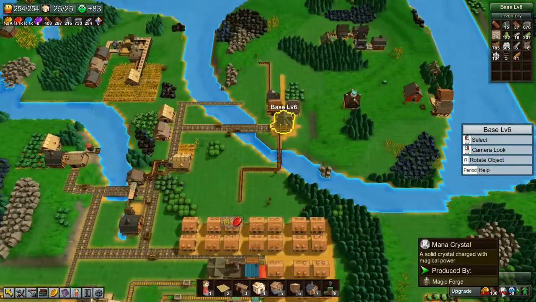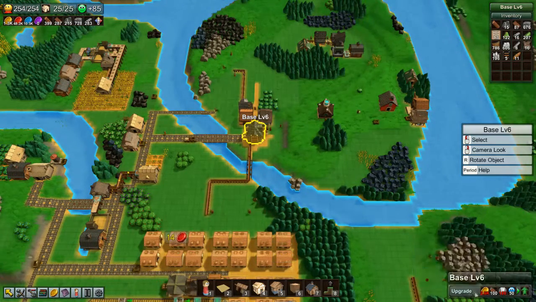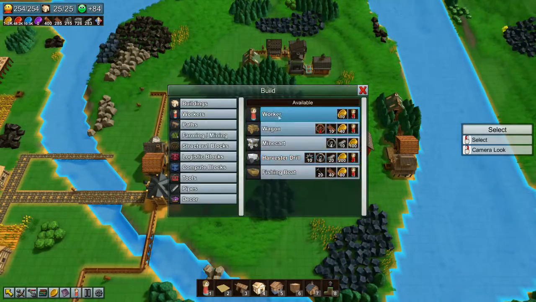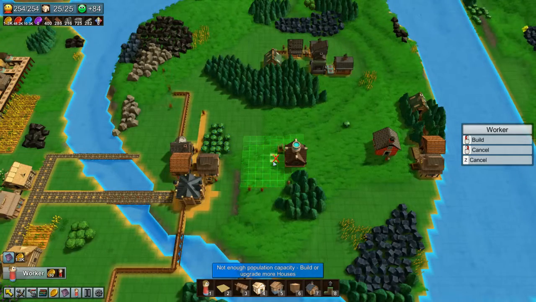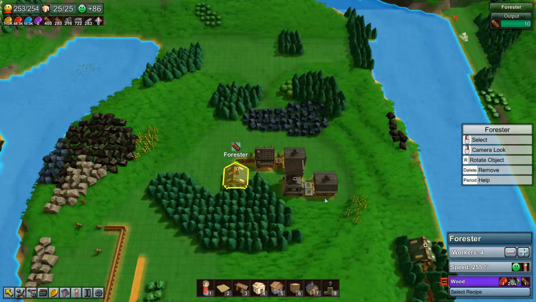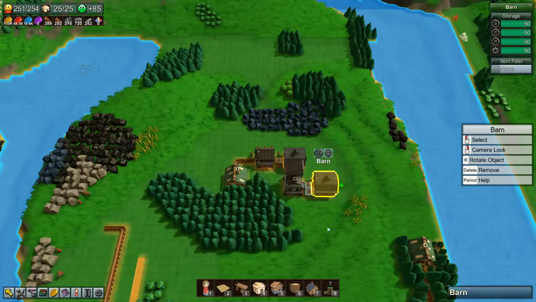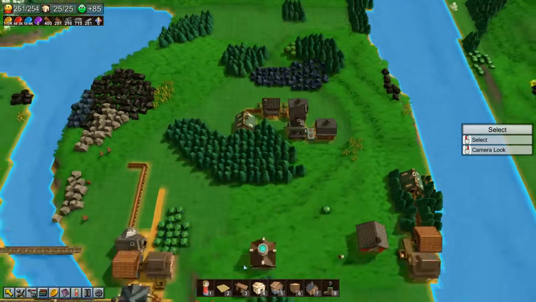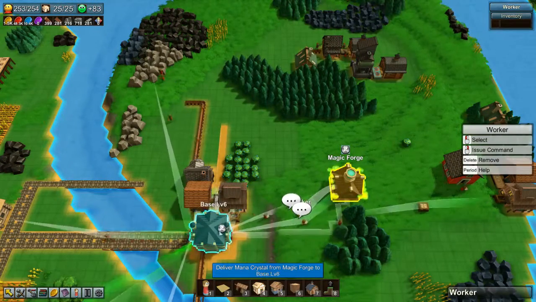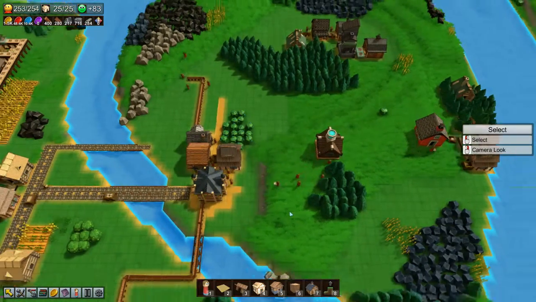Talking about the city, do I want to store some of those mana crystals so that I can upgrade my base? That's probably a good idea. Wow, we've got max workers. So yeah, it's definitely going to be a good idea to get some workers for this. Okay, grab 2 of them. Take those mana crystals and store them in the base.